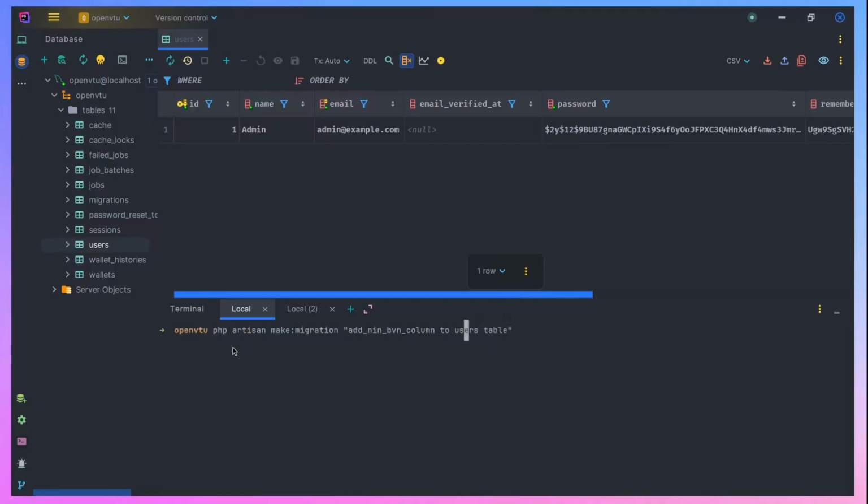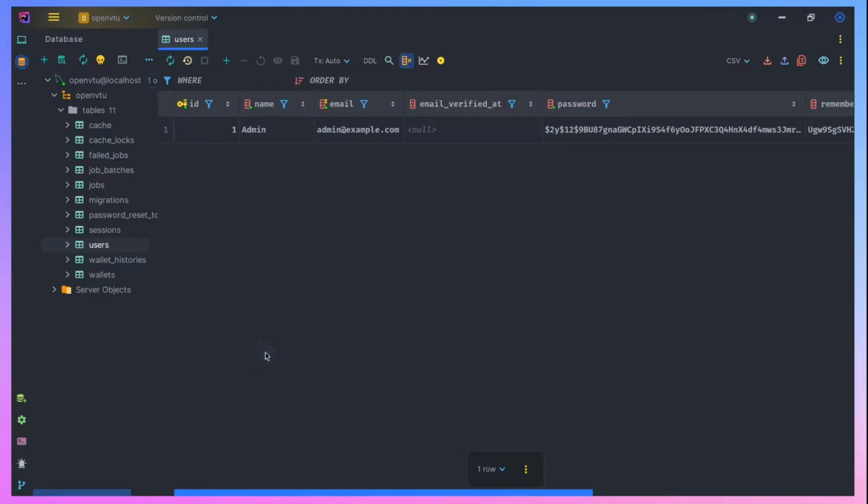The reason I put it in quote initially is because I don't want to do all of this. If you put it in quote, you don't need this, so Laravel will do the rest of it for you. So let's enter.